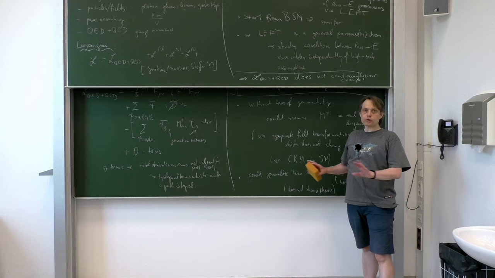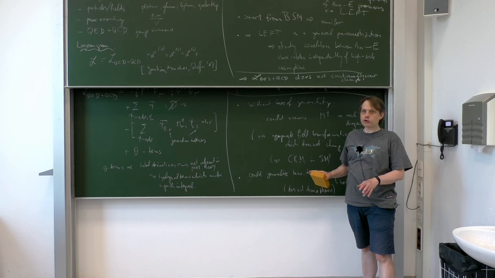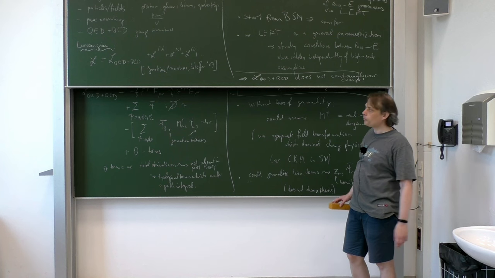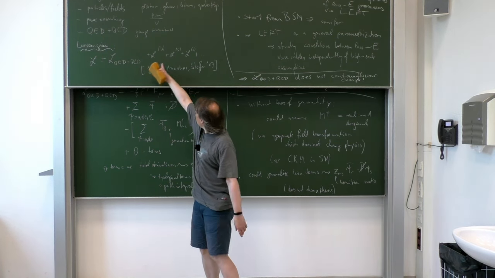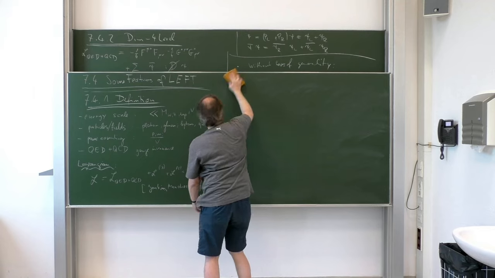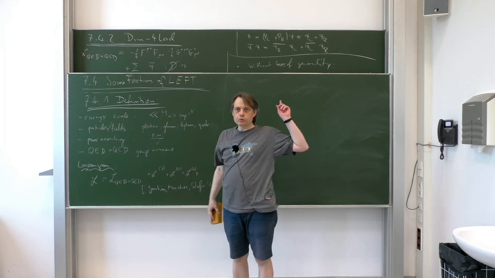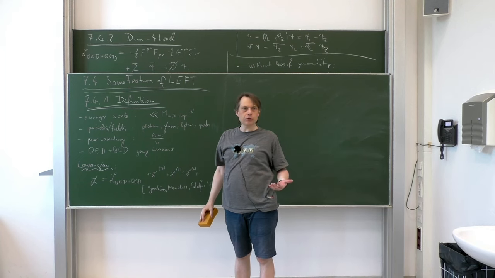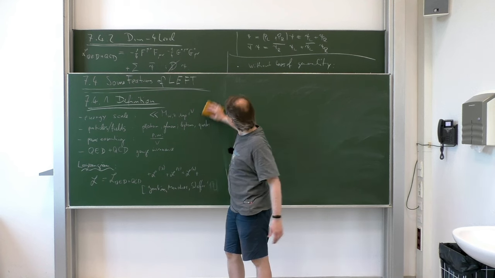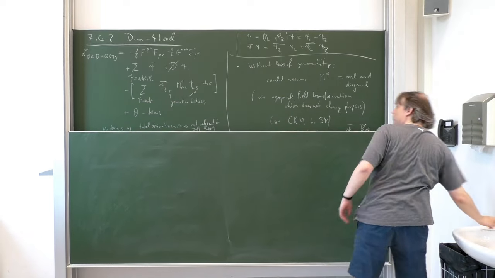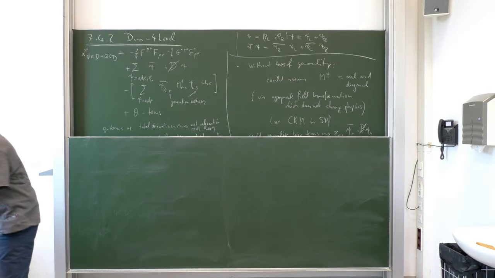That means all processes where you have flavor changes, like b to strange or a bottom to charm, whatever, muon decay, beta decay, all these processes must be described by the other parts of the Lagrangian. Okay, that is important. And a final remark, when we say without loss of generality we can assume this or that to be diagonal, then this applies to the tree-level Lagrangian, but not necessarily to the counterterms. Okay, but now let us go to one of the new terms.